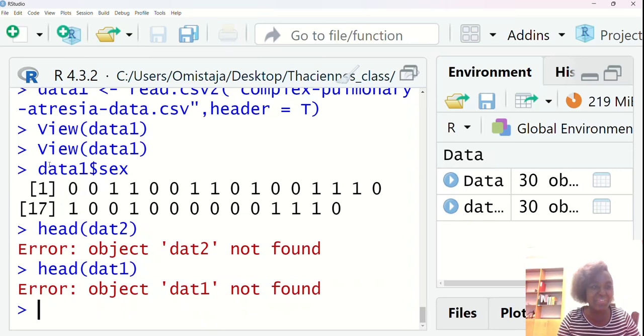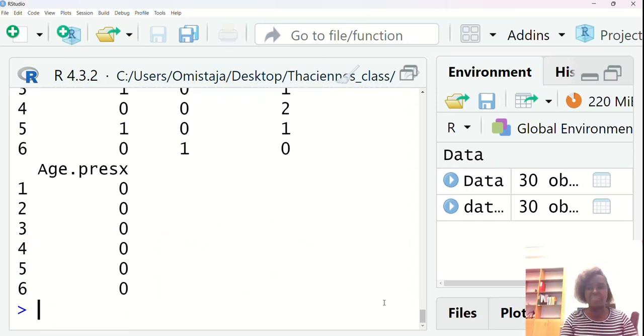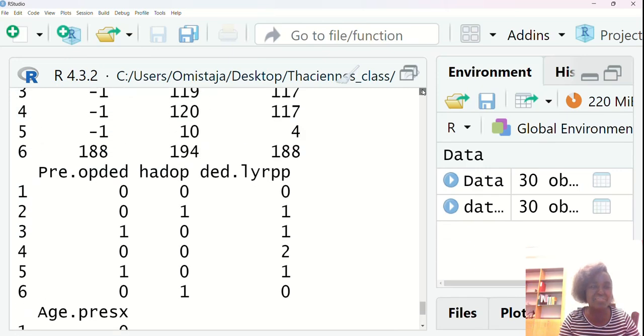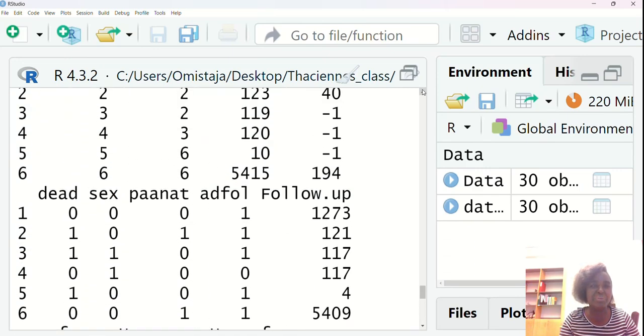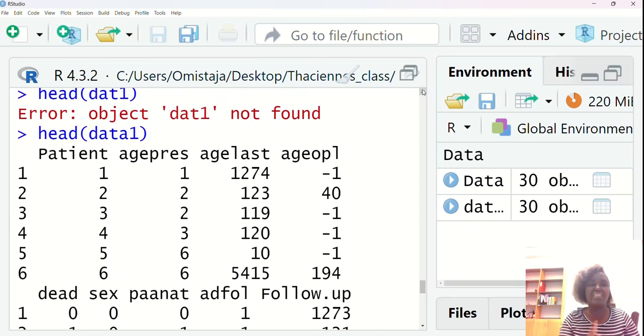Please, you have to remember exactly the name that you have given. If you don't write it correctly, it is going to give you an error. It's data1. If I head it, you see, I will see at least all the variables and five values for each variable in the data that I have already saved.